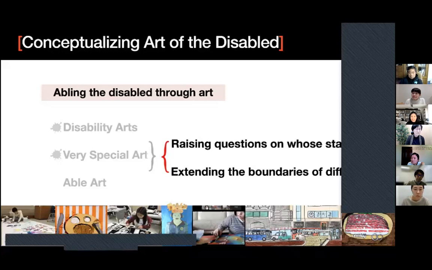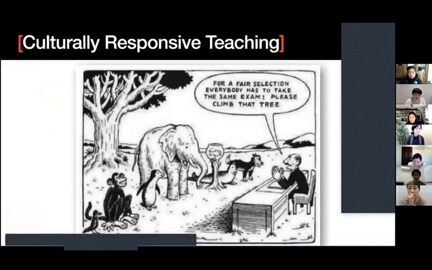Pedagogically, I think we need more culturally and artistically responsive teaching. We cannot ask fish to climb up a tree. We need a proper system or structure where the fish can swim freely and be themselves within the educational environment. In this matter, I was looking for some kind of instructional or curriculum development tool. I think universal design for learning would be a useful framework that can help me build a more flexible curriculum or program that respects the differences of our students.